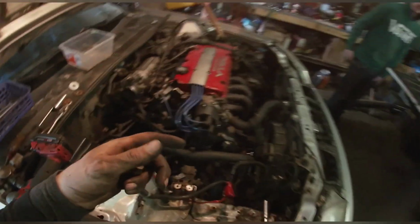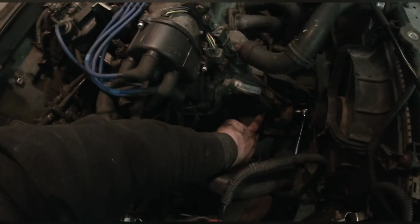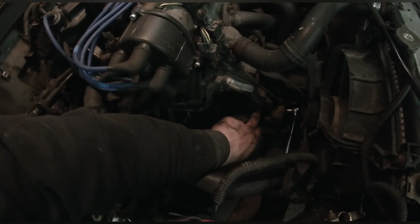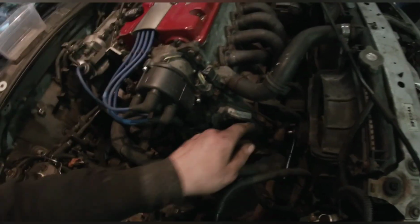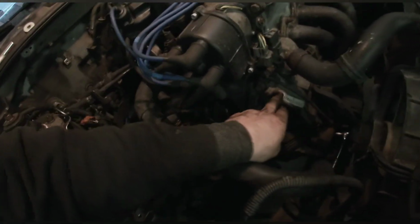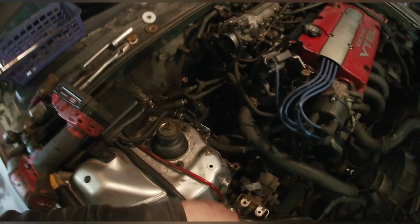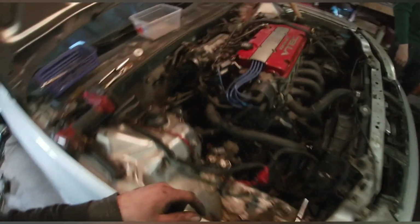So we're just getting to the point right now that I got the shifter cables off. Just getting the slave off the rest of the way. Got the starter off. She's definitely been on for a while. The 17 was in there real tight, had to get the breaker bar out. Just gonna make some room here with the harness so we can get the bolts, so we can get the slave out of the way. And then back to the T-bracket, and then we're gonna pull this thing apart.